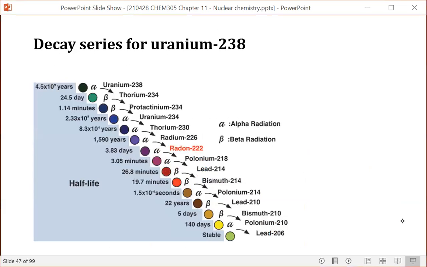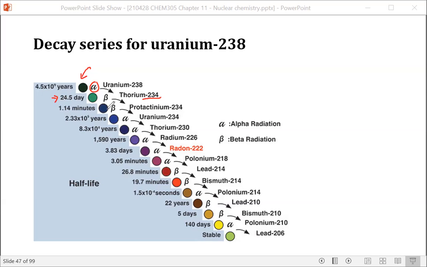So this is the decay series for uranium-238. This one's been mapped out because uranium, again, is one of those naturally occurring radionuclides that is found in kind of greater abundance than many of the other radionuclides. So it's one that's been extensively studied, as well as extensively used in research, as well as for commercial purposes. So if we check this out, right, you start at the top. We start with uranium-238. Its half-life is 4.5 times 10 to the 9th years, so 4.5 billion years. So every 4.5 billion years, half of the uranium-238 is going to decay, undergo alpha decay, to turn into thorium-234.